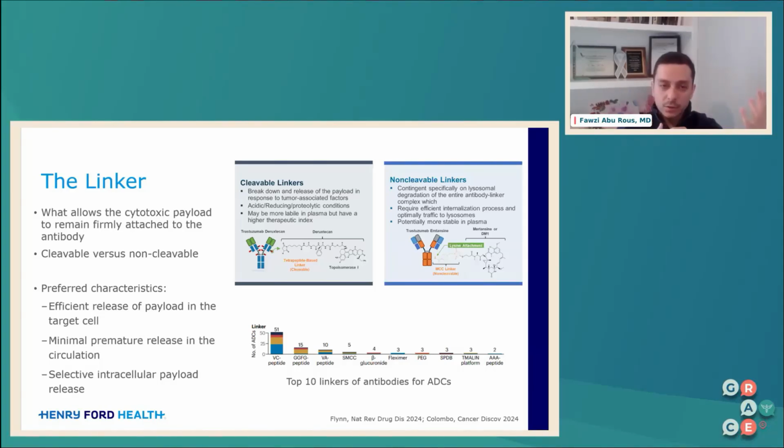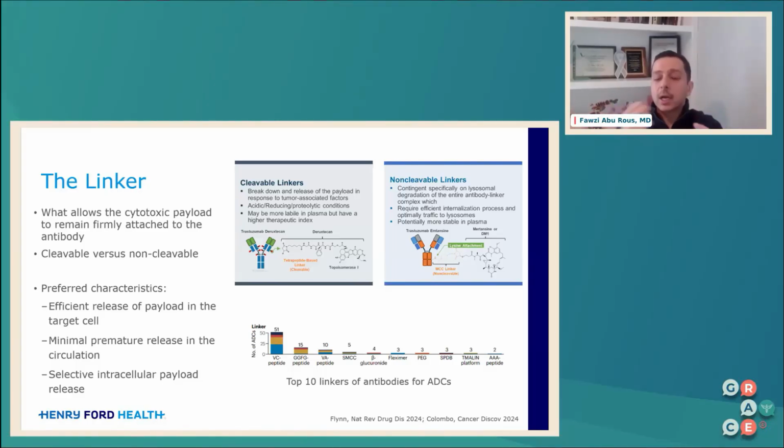Some glues are the ones that we used to use in school. They don't work, so these are the cleavable linkers. But some of them are super glue. They work really, really well, and these are the non-cleavable linkers. And each of them has its own pros and cons. The cleavable linkers work in a way that it's good enough to attach the chemo to the antibody, but because they're cleavable, they can be released in the bloodstream on their way to the cancer cell, and that can cause some side effects.